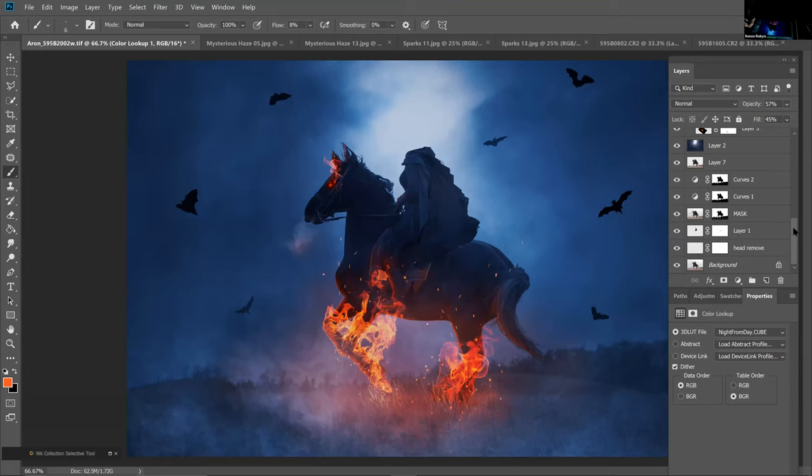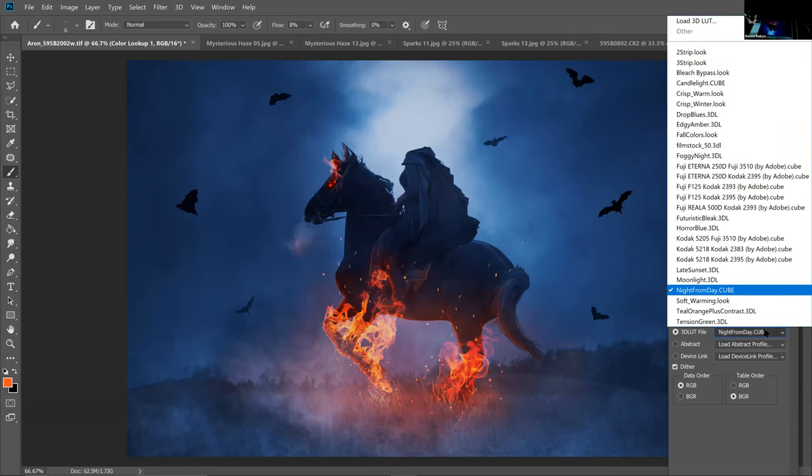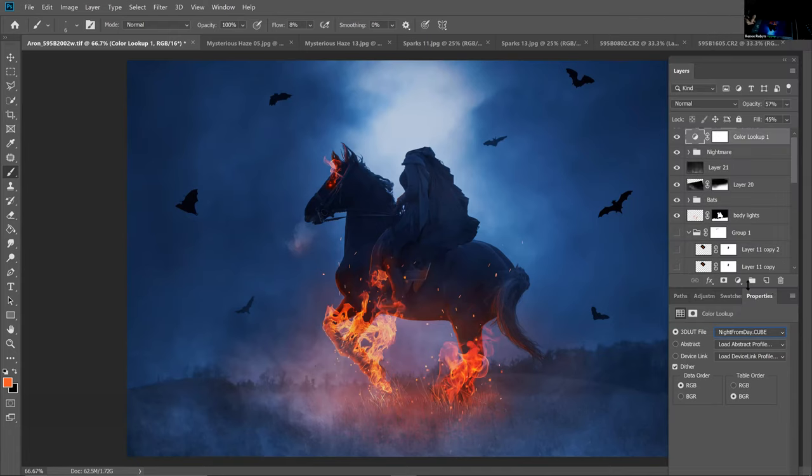It looks really cool. And I love what you did with the color lookup tool. That's awesome. I've never used that before. Oh man, you can buy LUTs and load them in here. On my other workstation I used to have hundreds and hundreds of them. I'm as bad about collecting LUTs as I am about collecting brushes. They're so great, and you can just tap through them and find a really easy color grade.